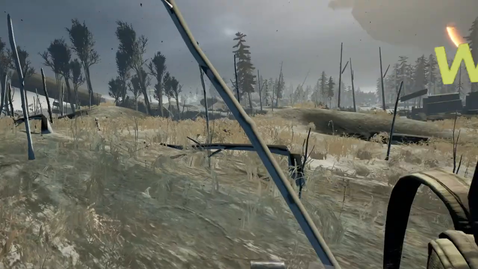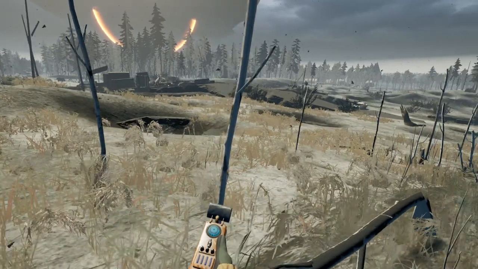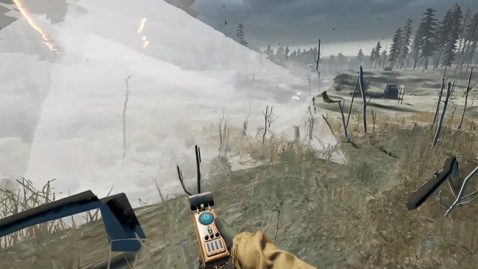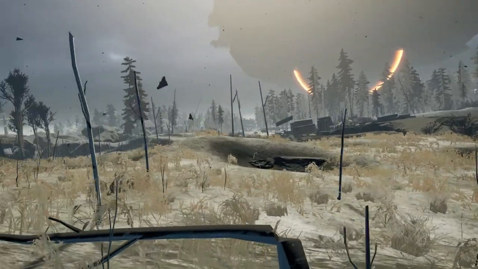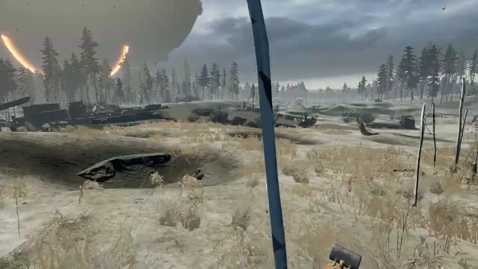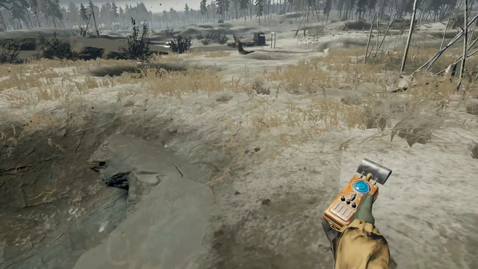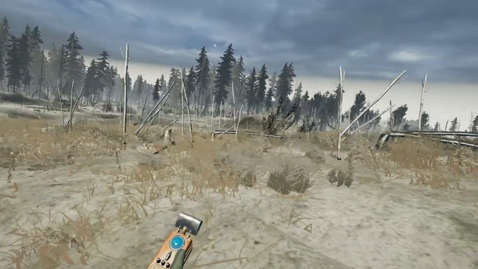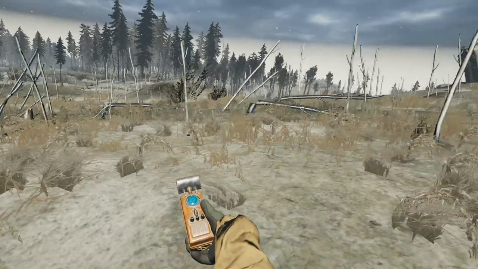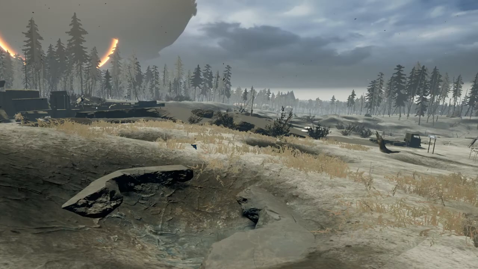Man, we're getting cores like crazy, but I think one's probably more or less in this anomaly. So we're just going to leave that one, I think. Unless we can get to it from this side. Yeah, it's like right in there. I'm not going to take damage from that anomaly for a core.